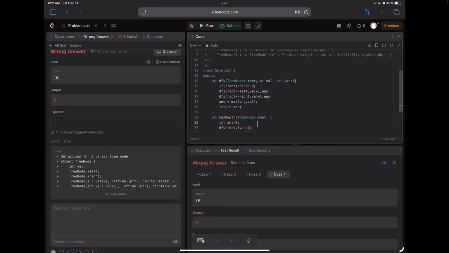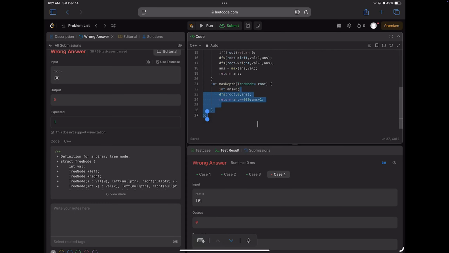The output which I'm giving here is 0. It will give answer 0 if it is 0. I believe for an empty one I'm doing it unnecessarily, and if I do answer +1 I can handle this case separately. Let's see.